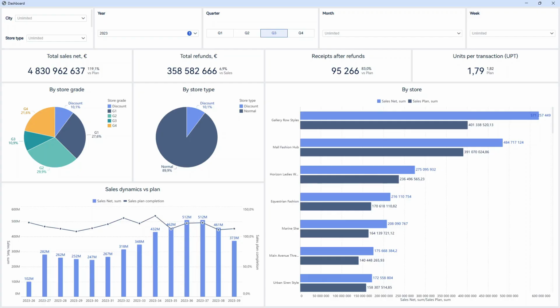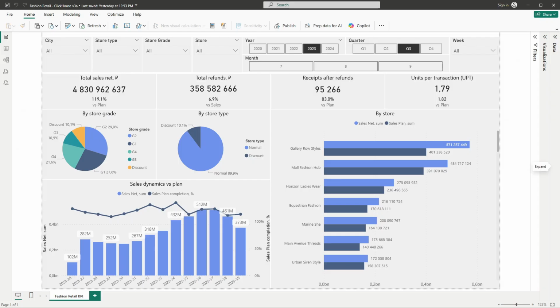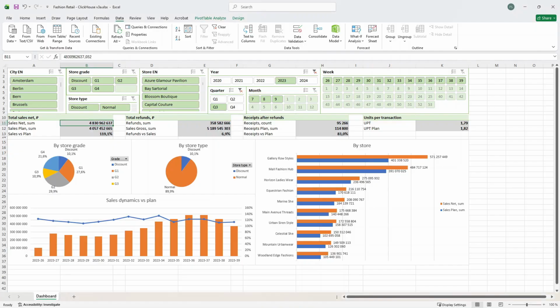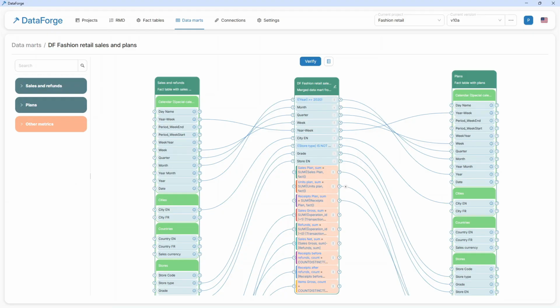Because the data mart pre-processes the data, we can use it to build reports or dashboards in different tools, guaranteeing the same values for the same measures everywhere, in FineBI, in Power BI, in Microsoft Excel, or in any other tool. We can also easily enrich our data marts for reports and dashboards by adding relevant measures or dimensions from the database. For example, we need the city name in French. We can easily find the corresponding dimension in the already configured fact tables.